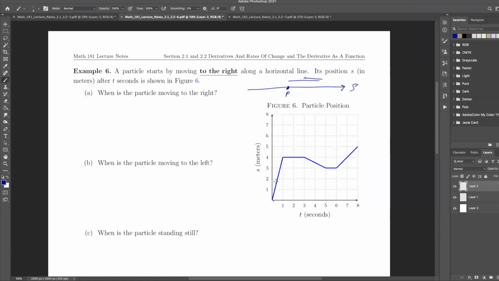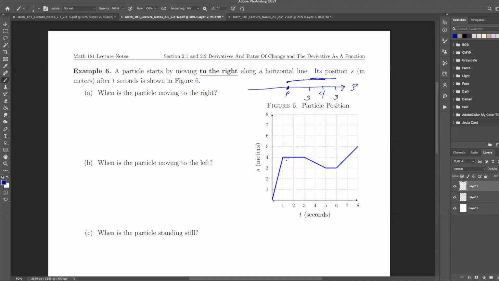So we're going to start at 0. The particle is going to move. Let's just draw this graph of what's happening. We'll go to here, to 4, right? And then I need here at 3. So when we start, this particle moves, in 1 second it goes to 4. And then it sits there for 2 seconds until we're at 3 seconds. And then it goes slowly back over the next 2 seconds to 3. Then it sits there for a second, and then it moves forward to 5. Okay, so that's the movement of the particle.